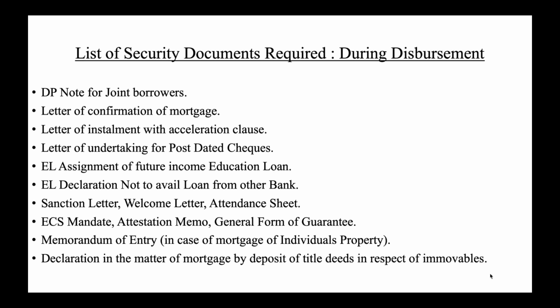Now, obviously, there is a declaration that all these deeds are being deposited willfully by us, and there is no compulsion by anybody. So this is like a declaration that all the legal clauses have been understood, and I am willfully depositing my title or my property papers to the bank.